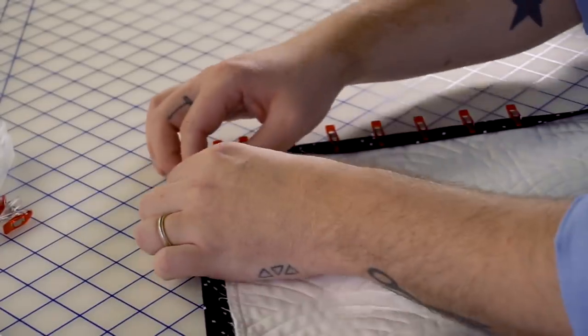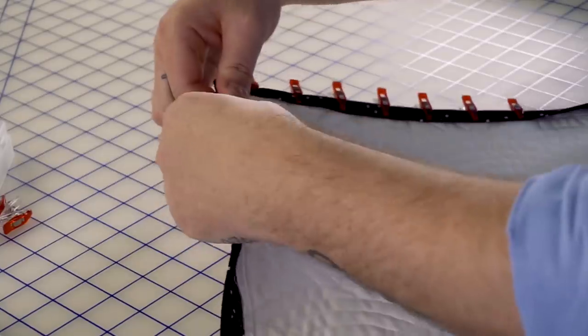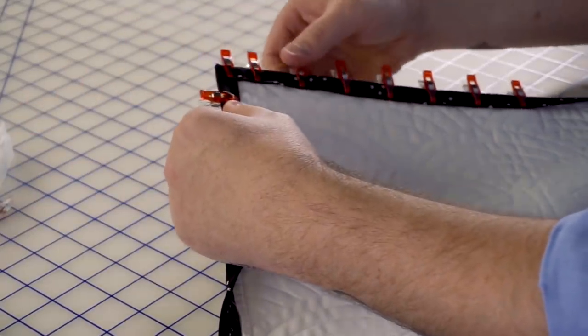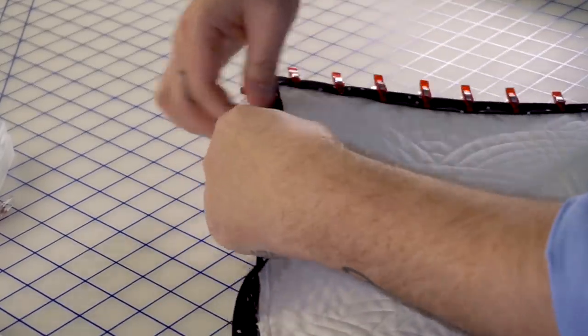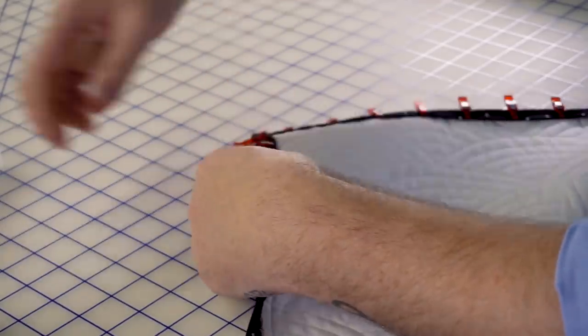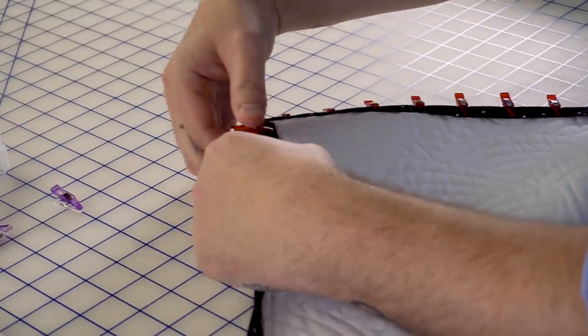And I should mention this binding is 2.5 inches before I fold it over. Sometimes you can do a 2.25 inch binding, but I love a good 2.5. It gives me a little bit more room when I go to machine bind on the top. So we're just gonna keep going here. And again, I'm using a binding clip, a wonder clip, whatever you wanna call it, about every inch.